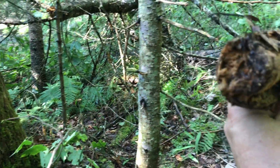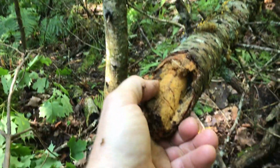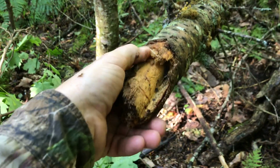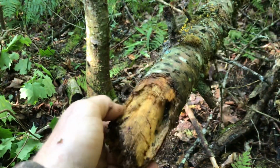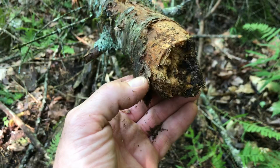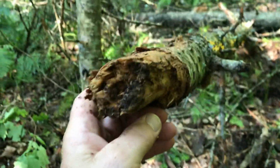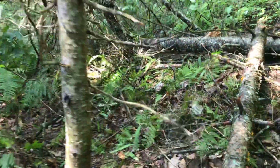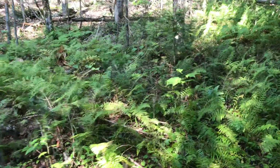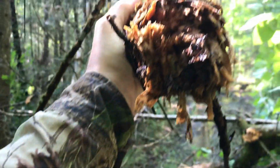Okay, so you can tell that you have a pretty solid, sorry, it's hard to hold all this. Pretty solid inner core, real soft outside. You have this long chunk that was taken out of here, and the tree is mostly intact all the way up to the break here. This big chunk right here is not what this tree looks like. There's the end of that.